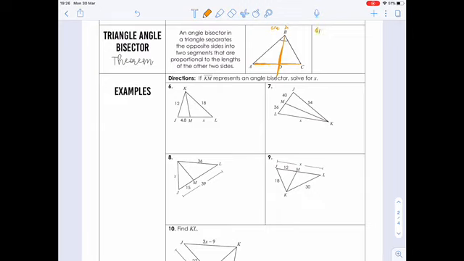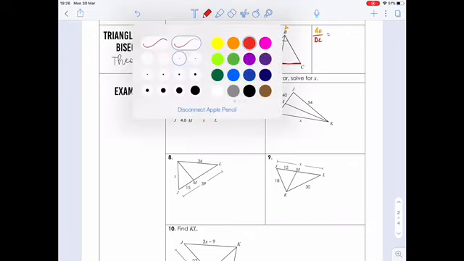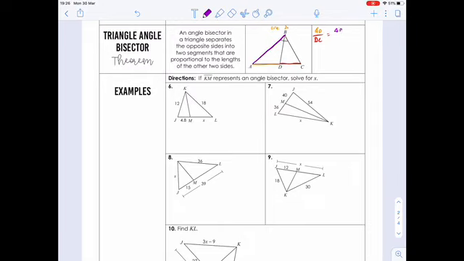Think of it like this. This AD, maybe I can split the colors. AD over DC is going to equal, and this is cool, AB over BC. So the way you look at it is AD right here is on one side of the angle bisector, the side the bisector starts from, and that goes with AB. So you see how they're both on top? So one side's on top, and then the other side, this side, will be on bottom. So the DC will go with the AD, and then the BC will go with the side AB.